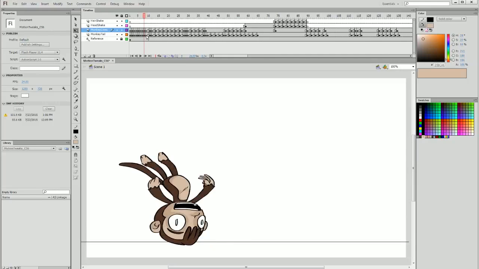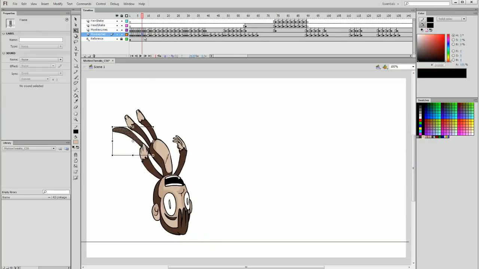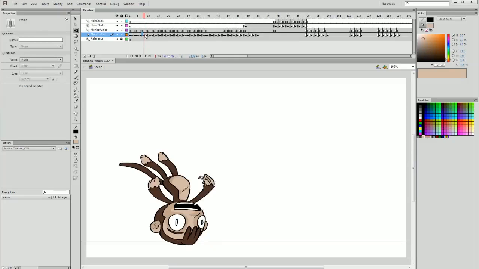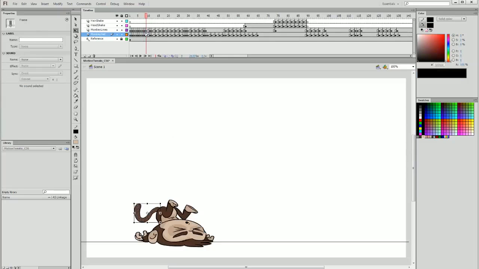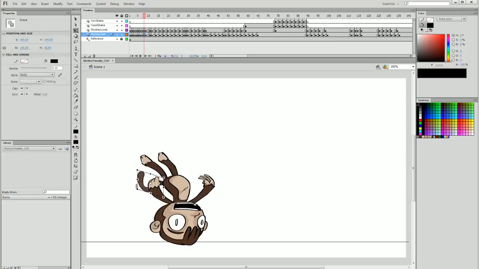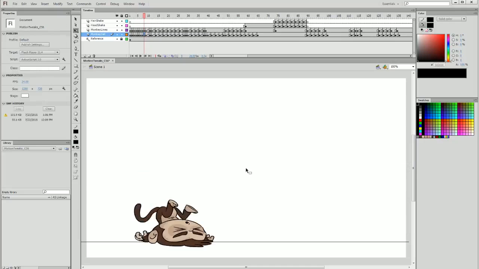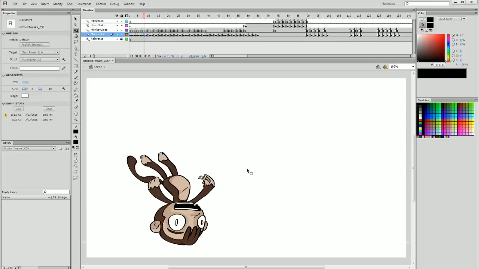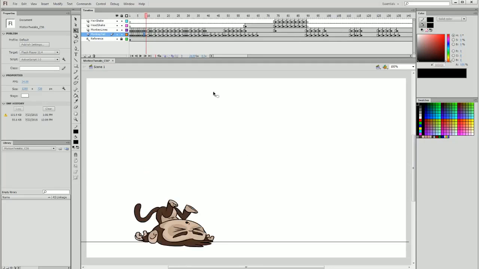One thing I do want to change though is the tail, because it's a bit flat and he's starting to hit the ground, so it should start to curve. So I'm going to copy the tail from the impact and paste it on the layer of the monkey starting to hit the ground and just drag it and skew it up. So then when we rock down between them, we can see the tail starting to respond to that motion.